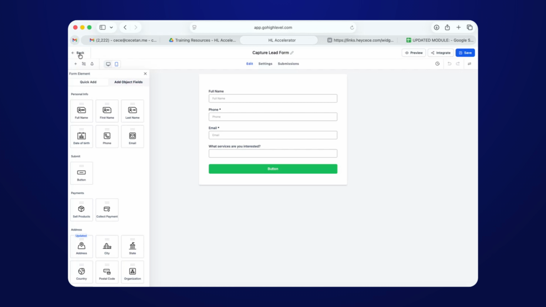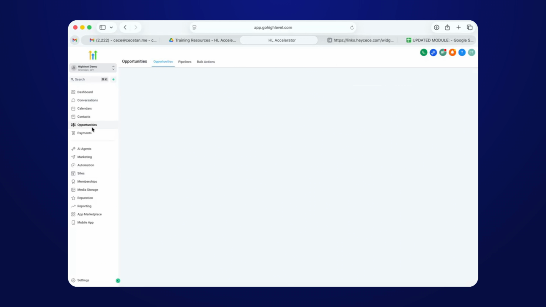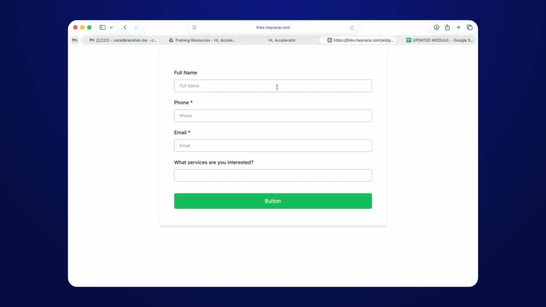Okay, so now let's go back. As I was saying earlier, my goal is to have them also show up in the opportunity section. So when somebody fills out a form, as a business owner, I am informed if I have a new customer just by looking at my opportunities section or my pipeline. So let's fill out a form. Let's do Julie Ang. I don't know who that is, but let's just fill out this form.